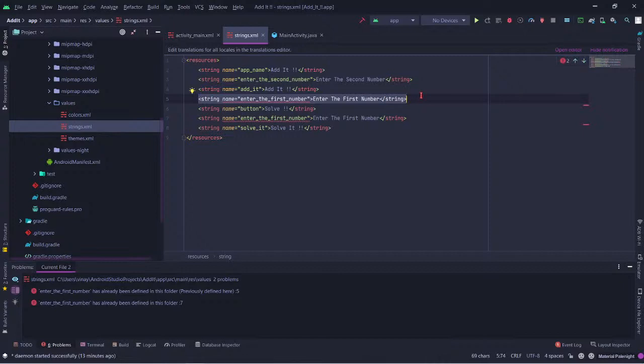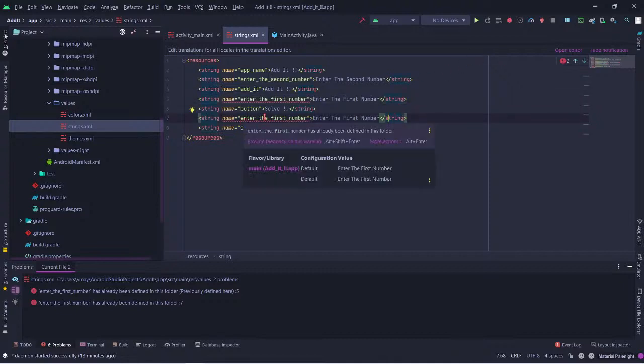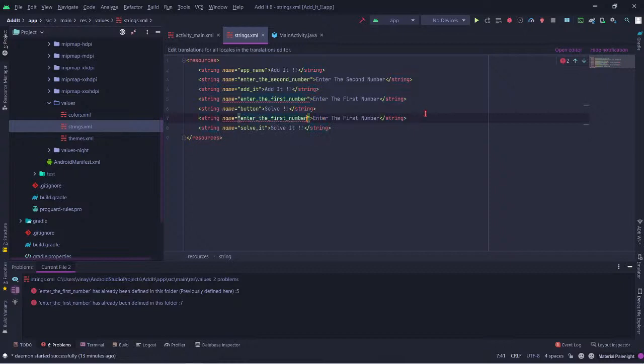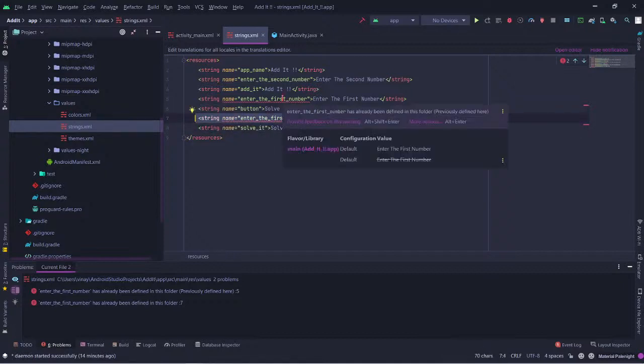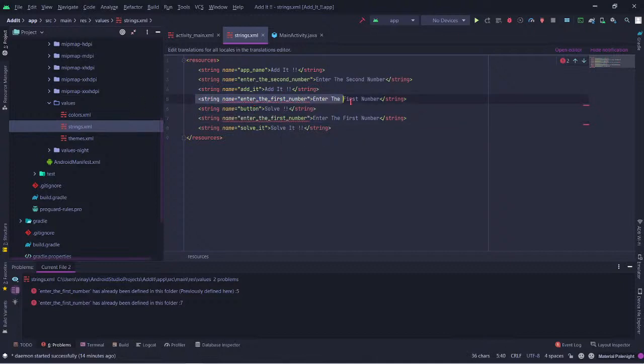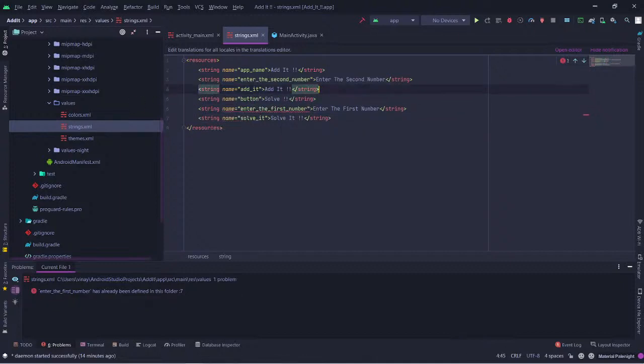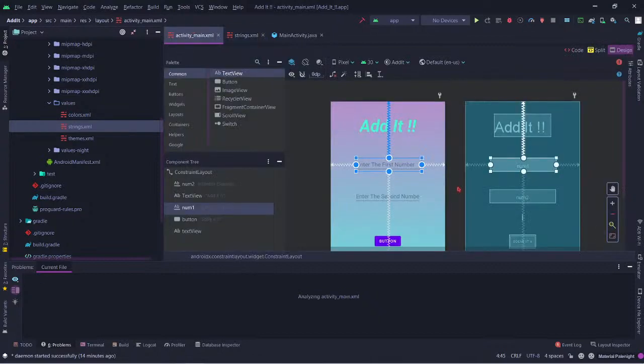So what is that I can remove this because I want the new one to be present in here. So what I'm going to do is it will only let one be present over here. Okay, so I can remove this one, not this. I want to remove this one. Removed. I don't think there should be any error in our app.